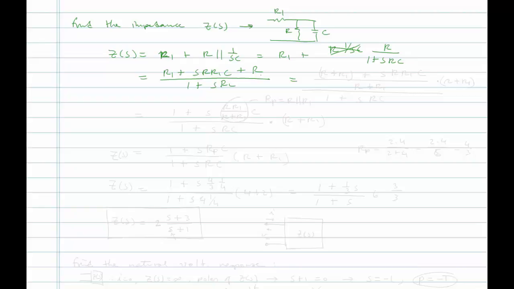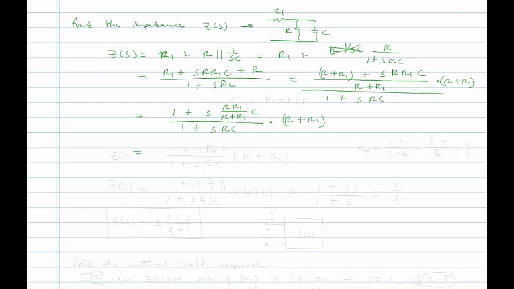Okay, now we can write, let's do this. I see an R and R1 plus an S R R1 C. And what I'm going to do is divide all of this by R plus R1. You'll see in a moment why. And then 1 plus S RC. And I guess I better multiply this back by R plus R1. Okay. So I get in the numerator 1 plus S R R1 over R1 plus R times C, whole thing over 1 plus S RC, and the whole thing times R plus R1.